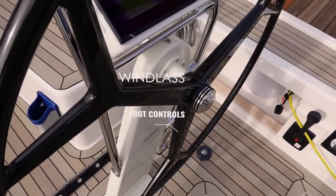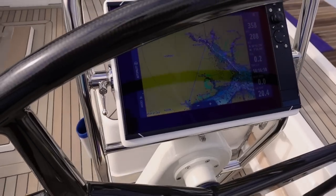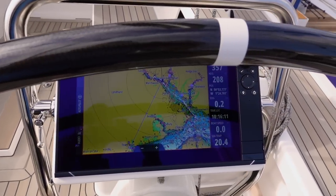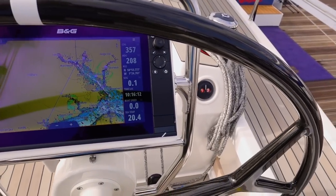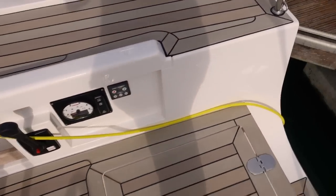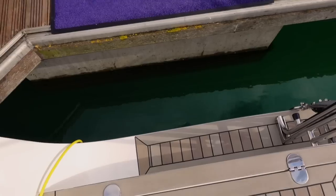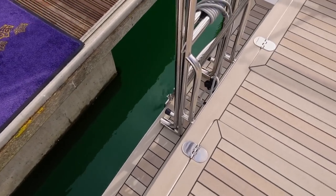There are windlass foot controls there, recessed engine controls, and again, everything is open and clear. However, this is a fairly exposed helm. So again, on long ocean passages, you are going to be wet if the weather is bad. The other thing that gives away the performance cruising pedigree of this boat is this large open transom. Large and flat, you are going to get more performance out of this boat, but again, drop your binoculars and they are going in the drink.